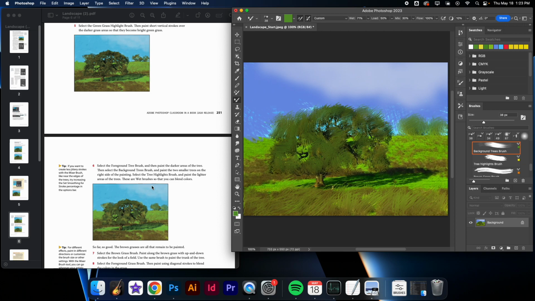Then select the tree highlight brush and paint the lighter areas of the tree. And there's a little room for creativity here. We can kind of go in and add some accentuated points that we think make this thing look nicer. This is sort of like, what's that thing you do where everybody sits in the same room and tries to paint the same thing? I don't know what that's called. That's what we're doing though. Everybody's painting the same happy little trees. Same impressionistic little trees. Okay. Well, there's the Mr. Cameron rendition. You tell me what you think.